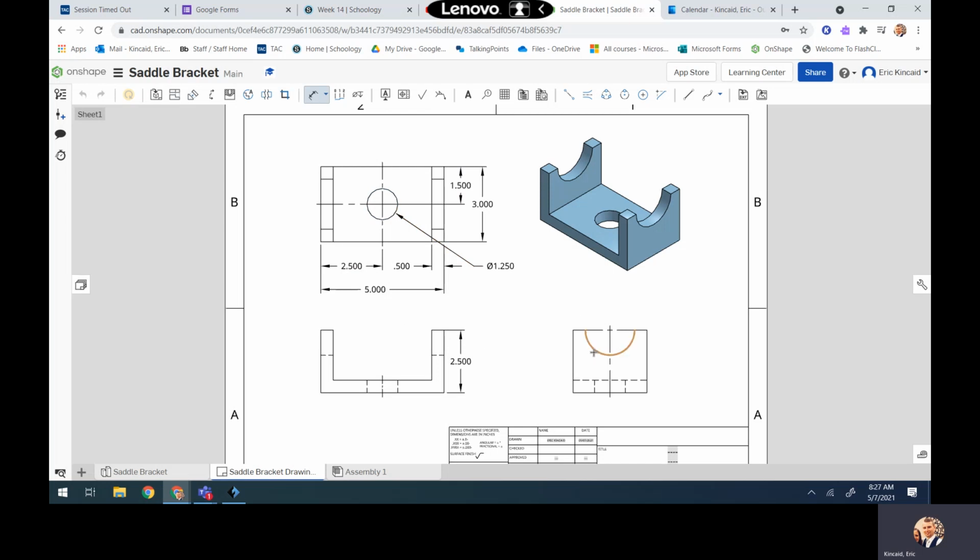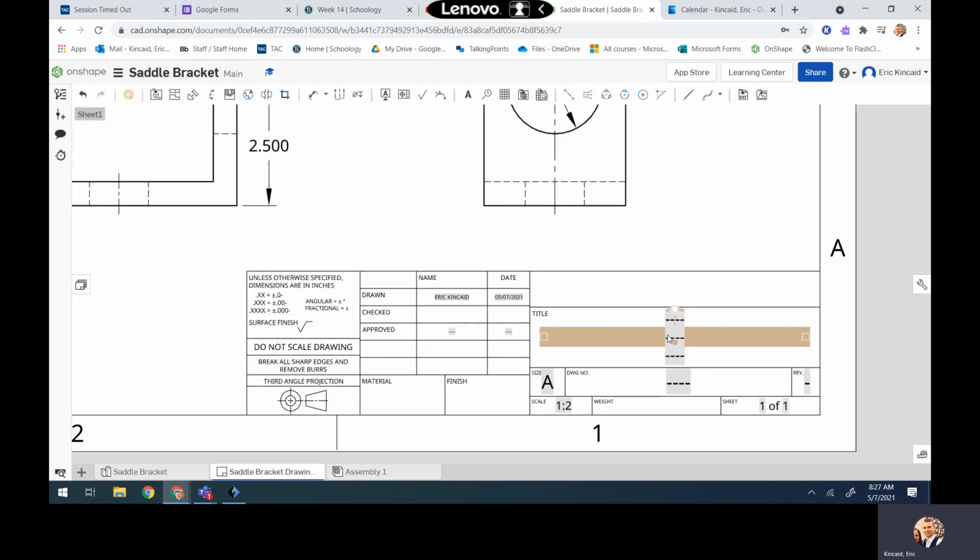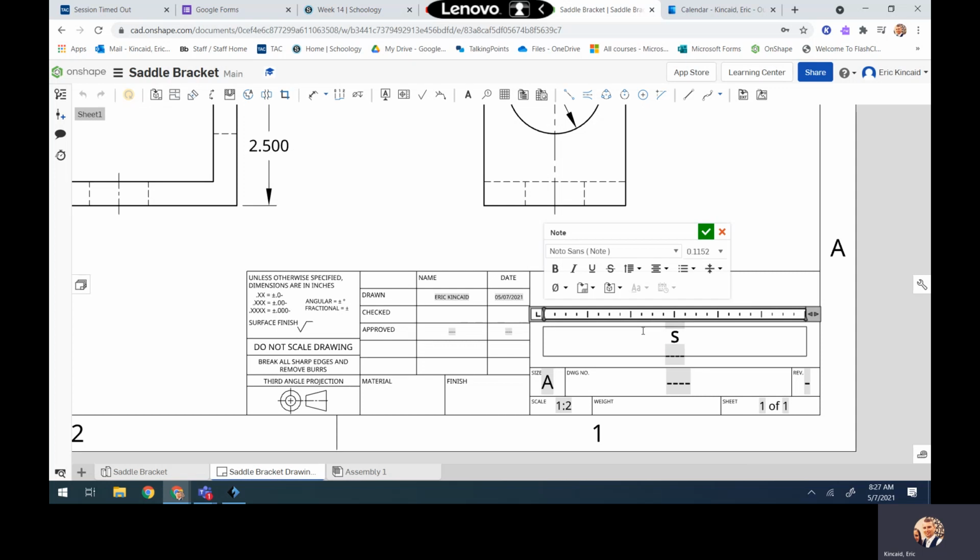And then to grab my radius, I have to click on the arc of this circle, and it'll say radius is equal to 1, because that's a 2-inch circle that we use to extrude through there, right? Simply put, that's it. That's the whole drawing. You just want to fill in your title block at the end. So this is the saddle block.